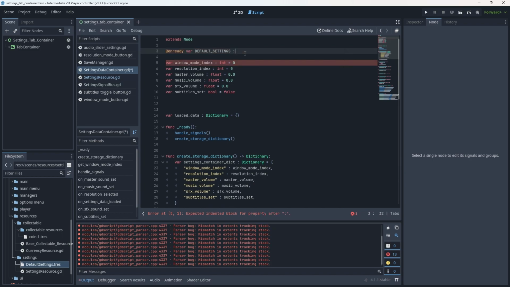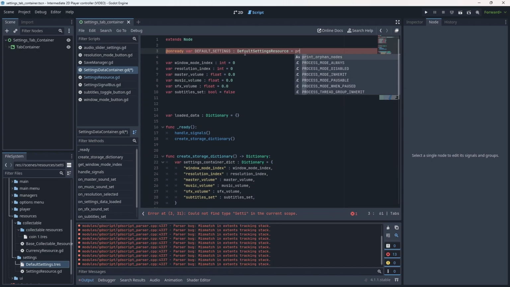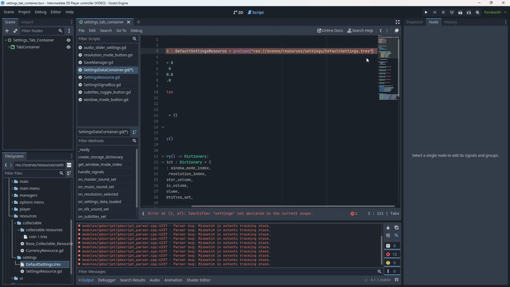And then we're going to set this equal to a SettingsResource, and we're going to preload the settings resource that we set up a second ago. So the default_settings.tres.